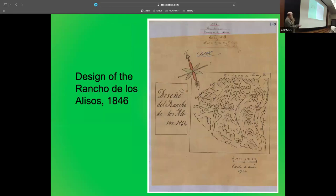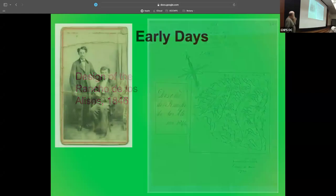Here is a little map designed at the Rancho de los Alisos. That's what the ranch is called, right? It's in Spanish. And then, I mean, you can't find the darn thing on this. You really have to pore over it very detailed. Here are the Santa Ana Mountains up here. The Lomas de Santiago are right in through here, the foothills, and then various hills that are not to scale, right? So you kind of figured that out, Megan. All right. But it is a real map from way back then in 1846. It's a pretty fun thing to find.